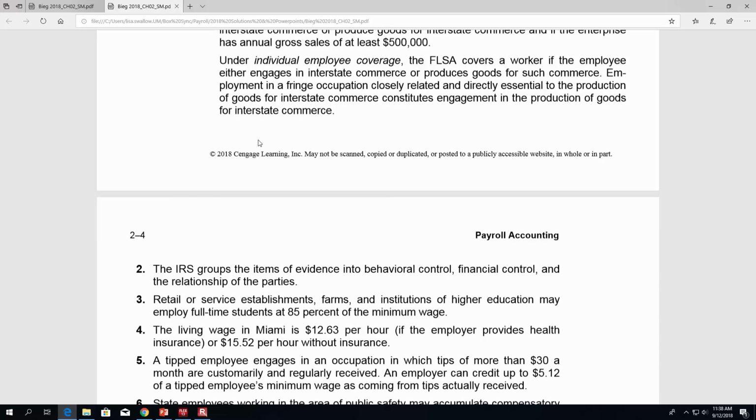Financial control is the second. Examples of that are, do you submit a time card or an invoice? Do they pay you overtime or not? Those are all financial control aspects. And then the relationship is, are you being issued a W-2 or a 1099? When you come in the door, do they ask you to fill out an I-9 and a W-4? That indicates employment status, right? So these are the 3 categories the IRS is going to look at.